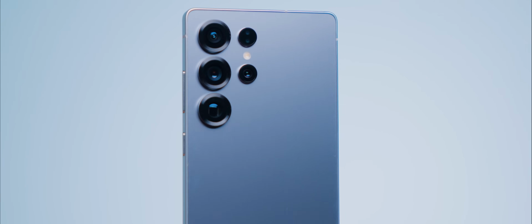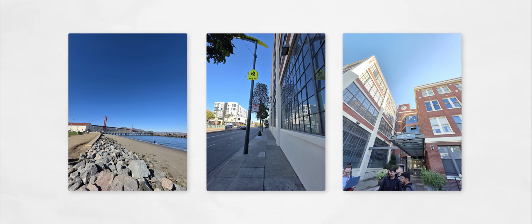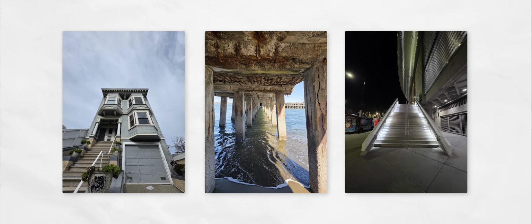And what camera upgrade did we get with this year's S25 Ultra? We got a brand spanking new ultra-wide lens, which is honestly really great to use and is pretty much on par now with the quality that you get out of the main and 5x lenses.